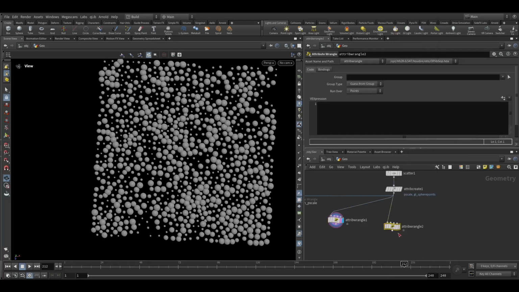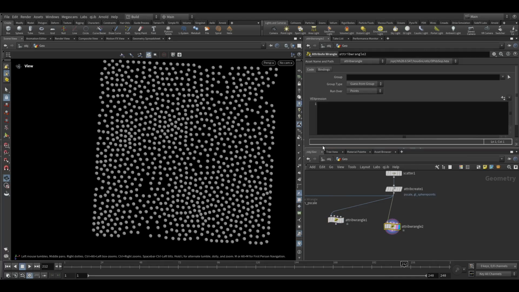Now we will see how to randomize p scale using noise in VEX. First, for noise we need to create a few float parameters like noise scale and everything. So type float noise scale is equal to, this will be our noise scale value. I am directly writing the code here. You can also create spare parameters to have access for the slider controls, and then I will write another float noise value is equal to, now I will use noise function.